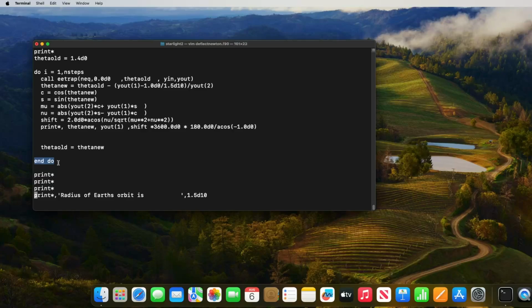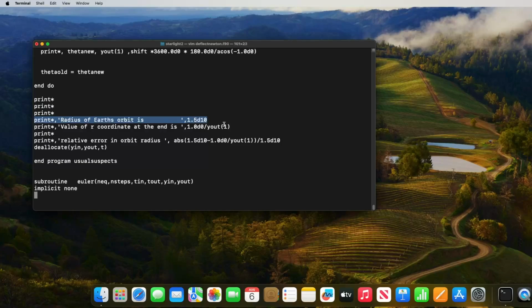Except for errors that come from the extrapolated Euler method, I should land on the orbit of the Earth, so I'm going to print out a couple of things to see about that. I'll remind myself what the radius of the orbit of the Earth is supposed to be. The first coordinate of the y vector is the u coordinate, which is 1 over the r coordinate.